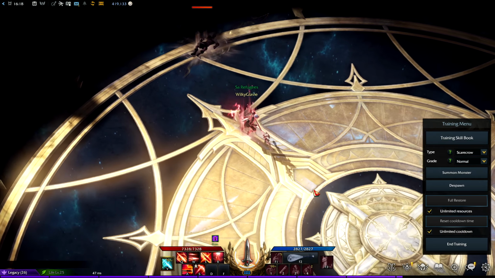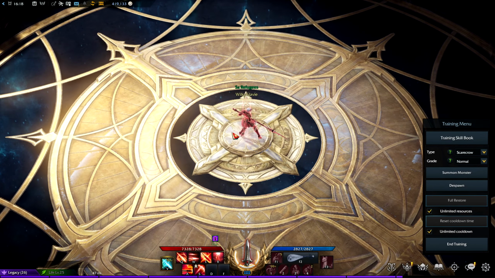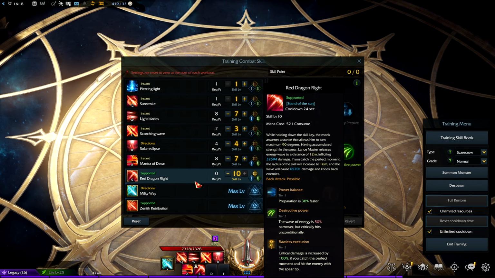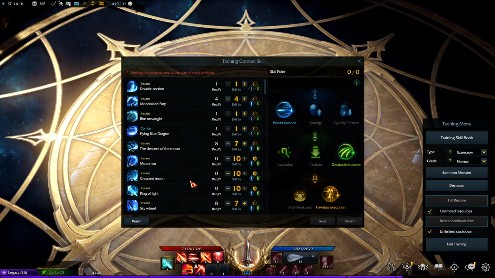Anything that has a long enough knockdown, make sure to use it. You also have your ultimate abilities, but I don't really think I have to explain all that much about them. As far as the skills go, this is essentially the skill build.